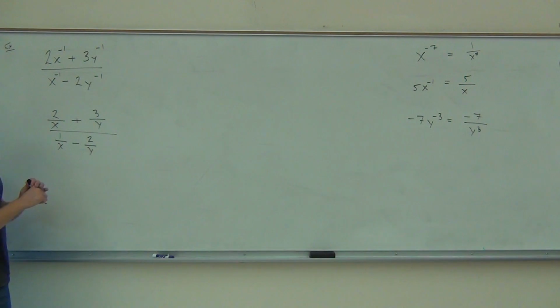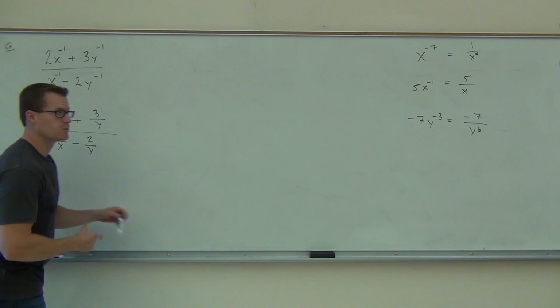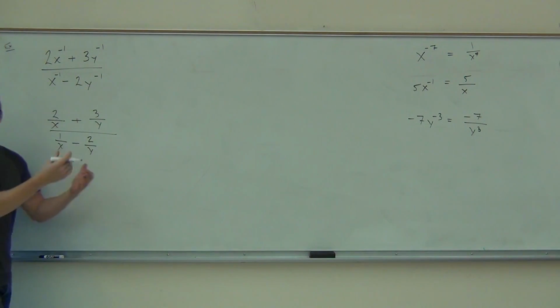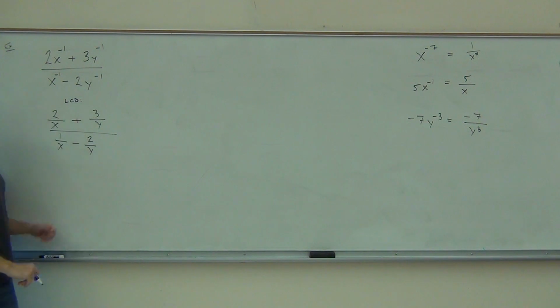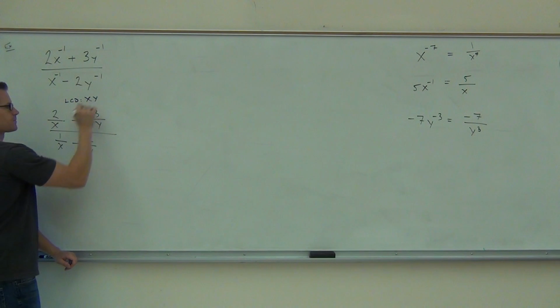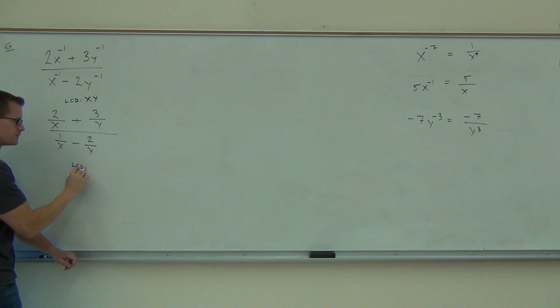So here, we're going to go quickly through this stuff because we have one more example, and then I'd like to talk about a word problem. So we're going to move fast. But that's not a problem because we've done all this stuff before. I mean, this is old news now. LCD on the numerator. X, Y. X, Y. Great, perfect.